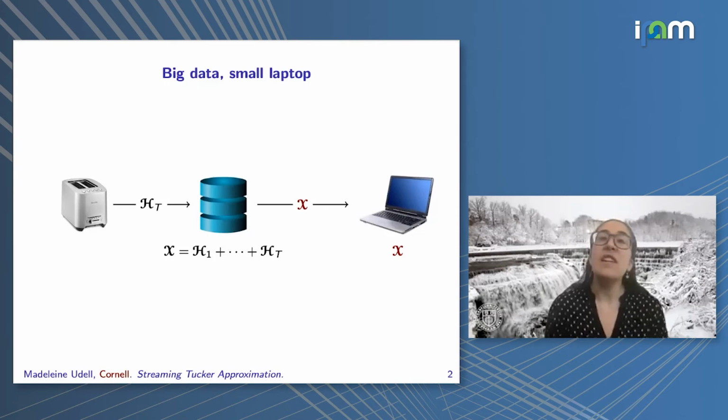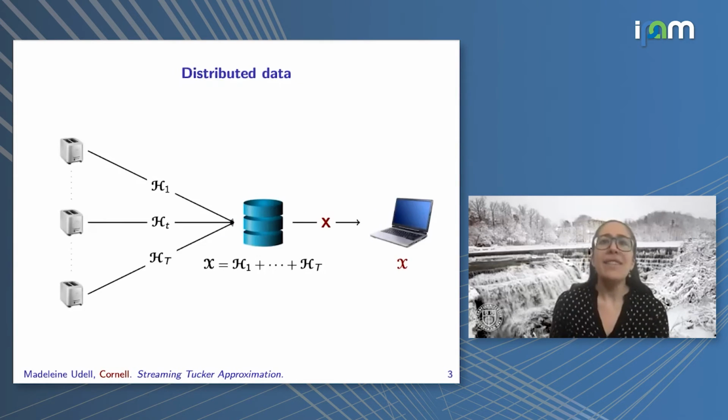Okay, so I'm going to collect each of these slices, store them in my database, and then eventually want to analyze the data. And here's where I run into problems, because the total size of my combustion simulation is large, and sending all that data to my computer takes a really long time. Moreover, storing it on my computer takes a really long time. Okay, so I've marked in red these things that I really shouldn't be doing. I should not be sending the whole tensor to my computer, and I should not be storing it on my computer. I don't have enough space for that. Okay, but I'd still like to be able to analyze this tensor, and understand something about it. Maybe a low-rank decomposition.